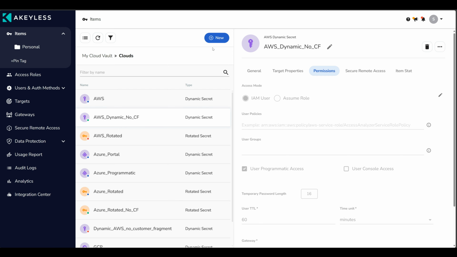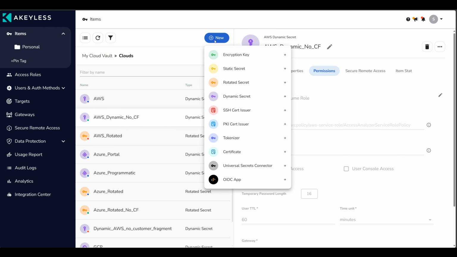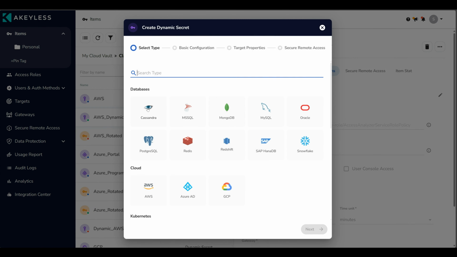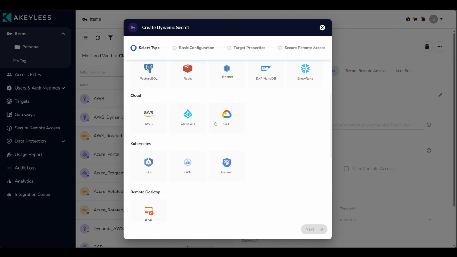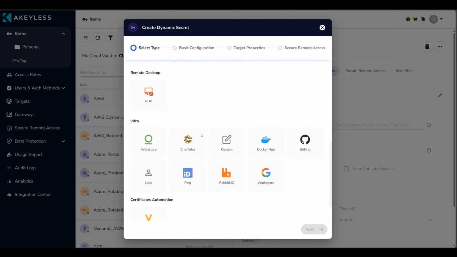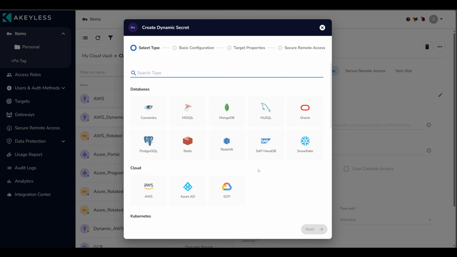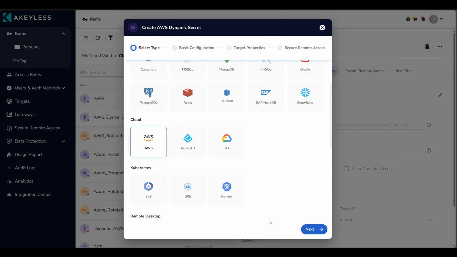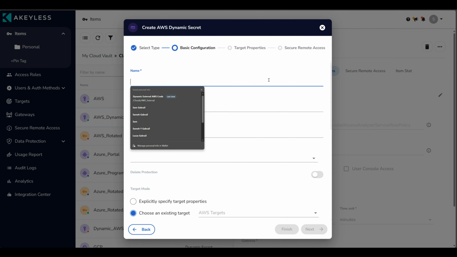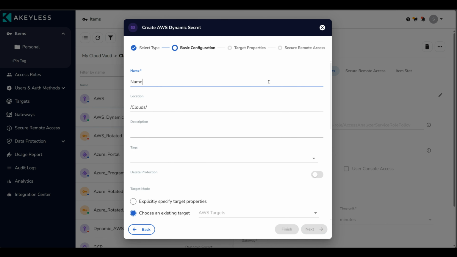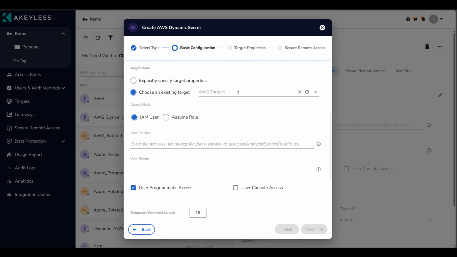So it's pretty straightforward. Again, you can click on New here, click Dynamic Secret, choose from the different available options. You can see databases, you can see AWS, Azure, GCP for cloud, Kubernetes, remote desktop, infrastructure, and even Venafi for certificate automation. In our case, we did AWS. If you click on AWS, click Next, give it a name, and you choose an existing target for your AWS.